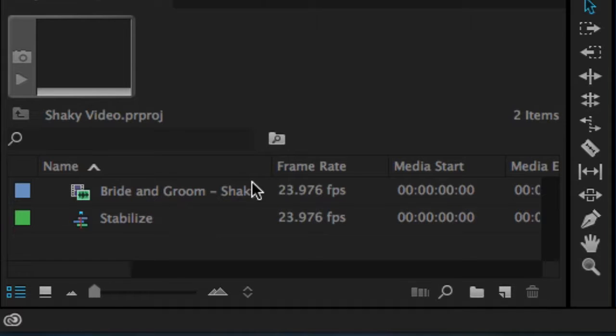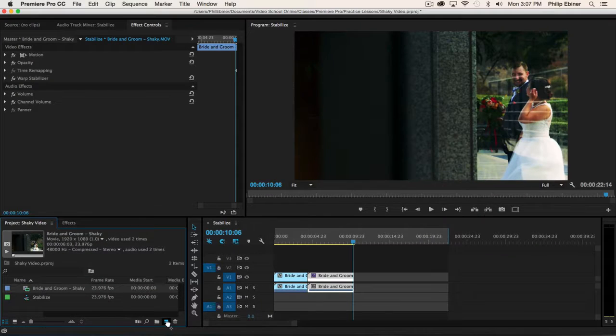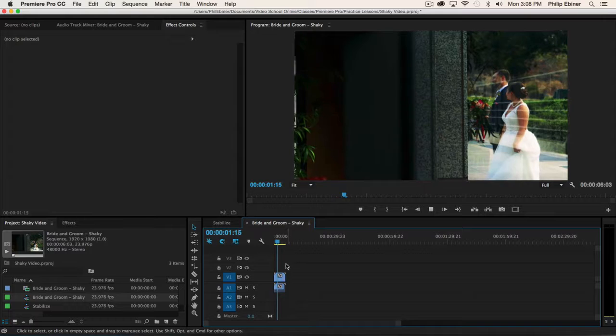import it into Adobe Premiere Pro just like we learned last lesson, and then simply click that video clip and drag it onto this new item button. It's the one that looks like a post-it note. That creates a new timeline, a new sequence, which is basically a new video project or a video timeline within this project with your clip on it. We'll dive into this in the next section about all the sequence settings and stuff like that, so don't worry about that for now. I just want to show you how to stabilize this shaky footage.